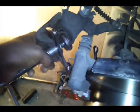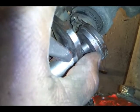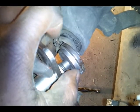Okay, let me screw this off just so you can see. Alright. Oh, that's a no-no too. You always want to hang the brake calipers. But anyway, you see that? See those notches right there? That's the actual part of the caliper. That's the piston, right? Remember, it doesn't push straight out.